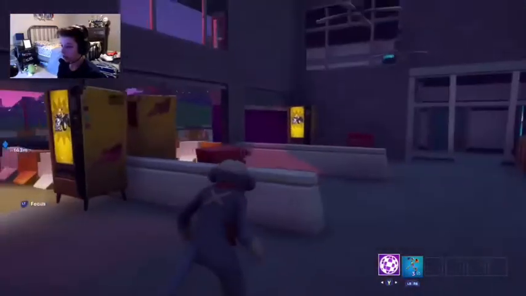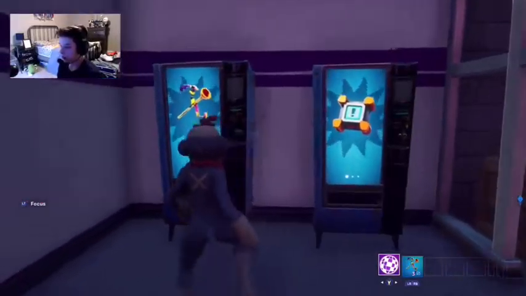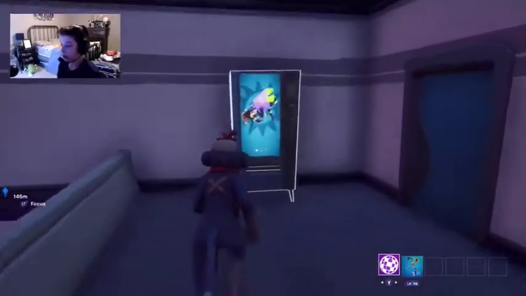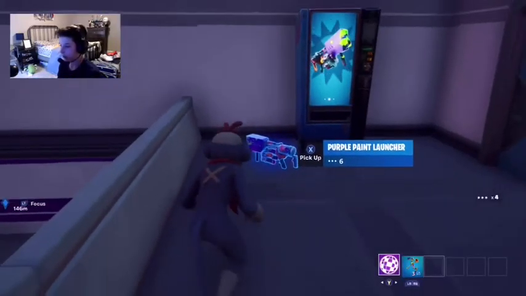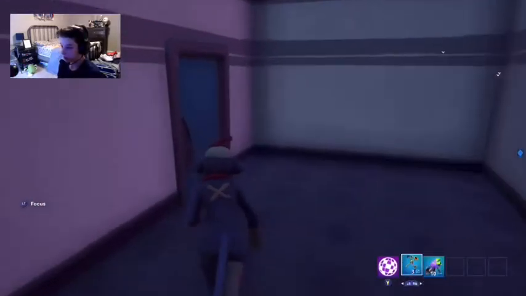You can get a quad crasher out of a vending machine. Let's go look over here. You can get more crash pads and another plunger launcher. Oh, what is this? I can't drop it? Oh, wait, yeah, I can. The purple paint launcher. That's interesting.